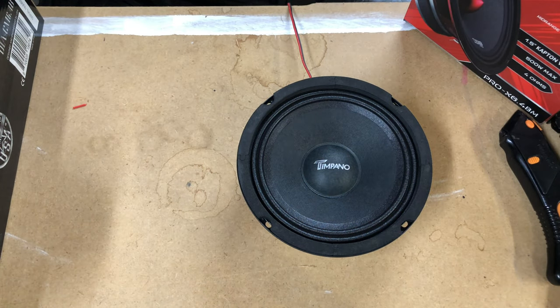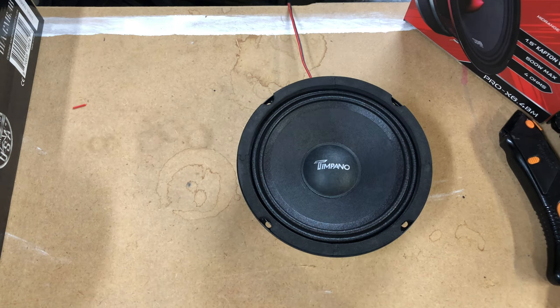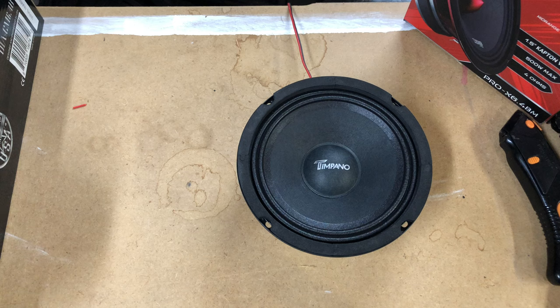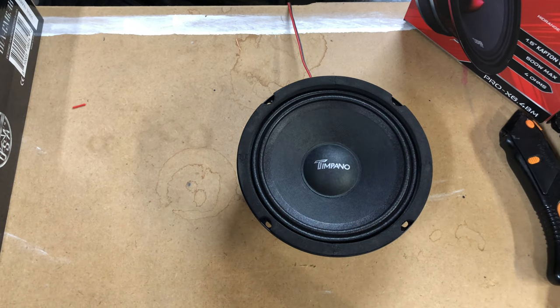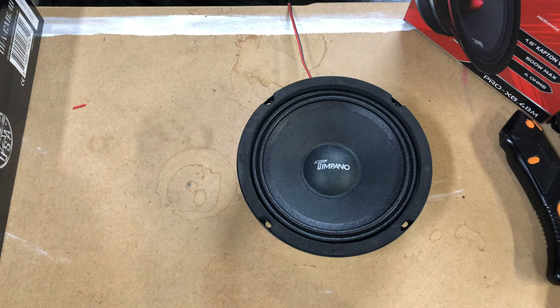We have a setup of just a dual radio. This is a setup for everyone to see what a factory radio in an older vehicle or a cheap upgrade radio looks like. Most people doing a car audio upgrade on a budget are going to be going for something like this or the Black Diamond. Some people would go for the DS18, but in all reality if someone's just getting a basic install, this would be more of an option because it's more budget friendly. So we'll go ahead and play it.